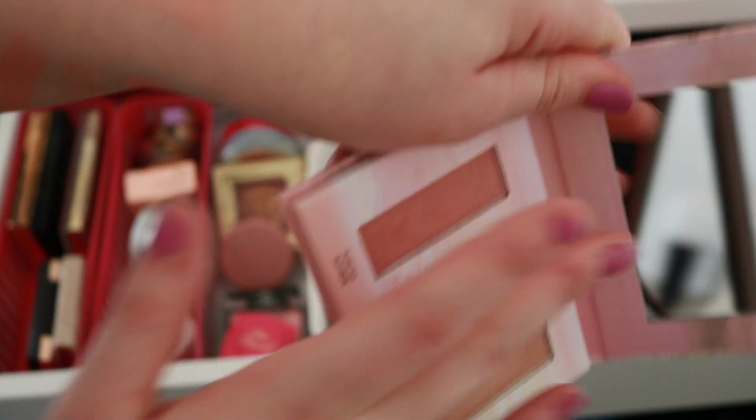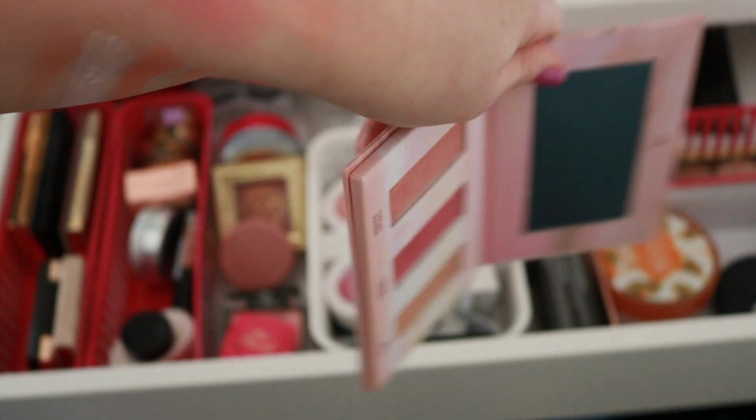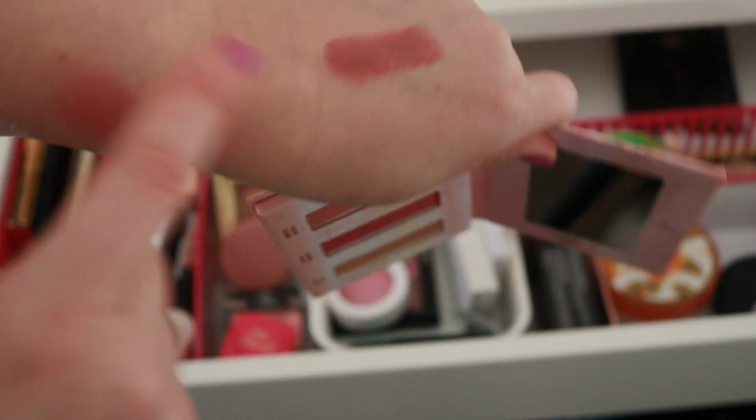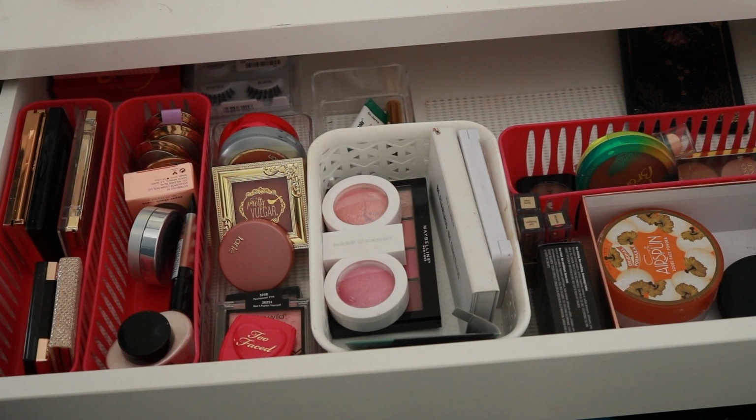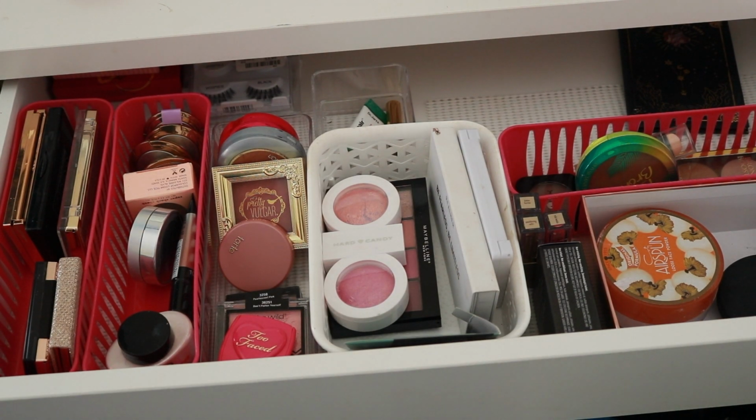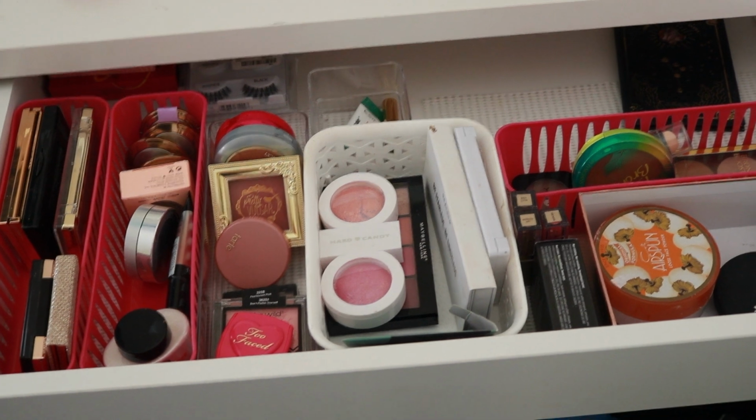That's the first one. I mean, those tones should work. I feel like all of these tones are going to go together. Yeah, I'm going to pull this guy in. And then that's going to be everything from this drawer because I have a powder I'm working on and a bronzer I'm working on. So I'm going to bring you guys over into my other drawer.